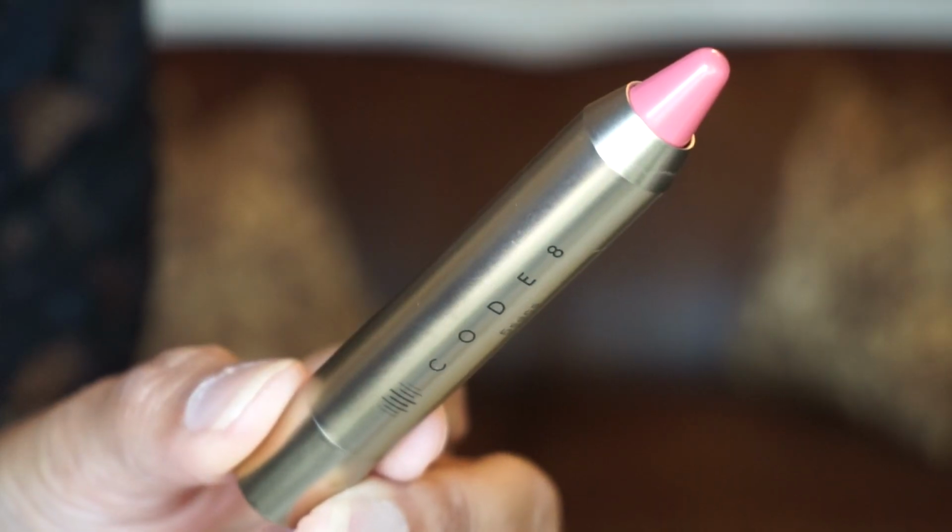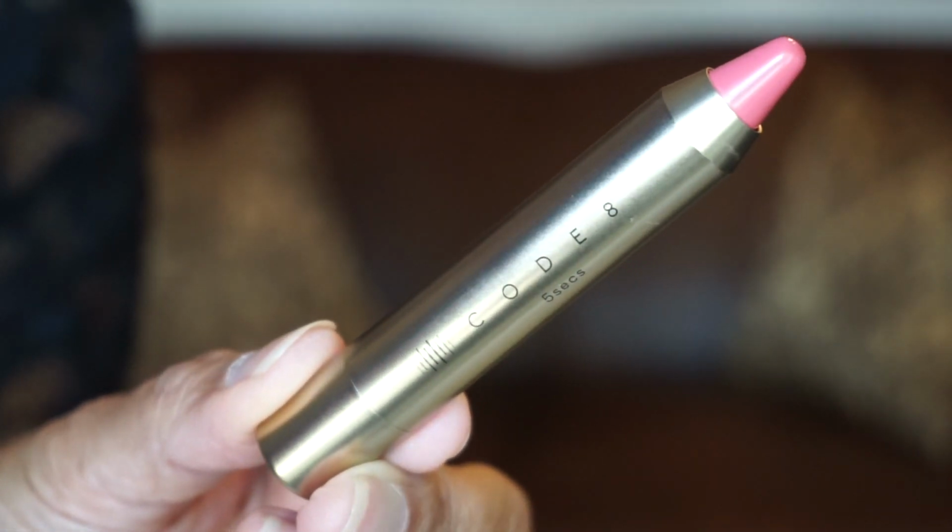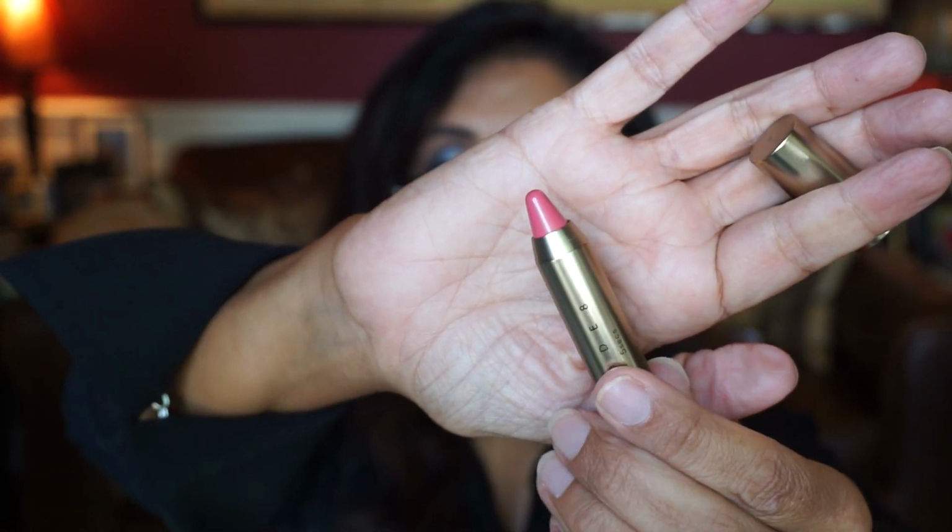Another brand I haven't heard of before, Code 8 Express Hydrating Lip Color, Off Broadway. All right, comes in a big stick like that. Oh, and there is the lip color. This one's full size and it costs $35. Wow, it's a little bit pricey there.